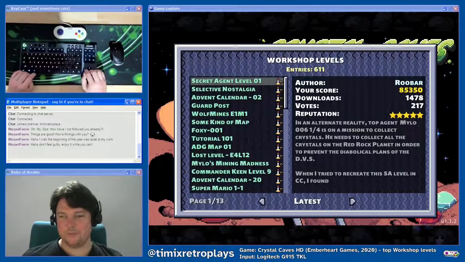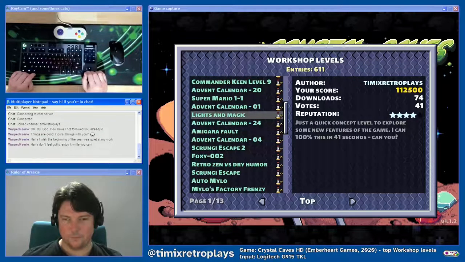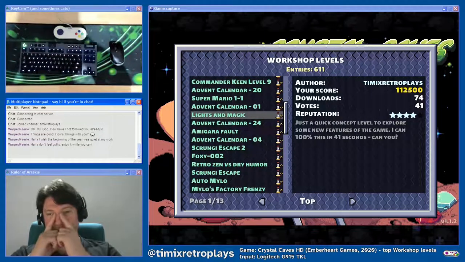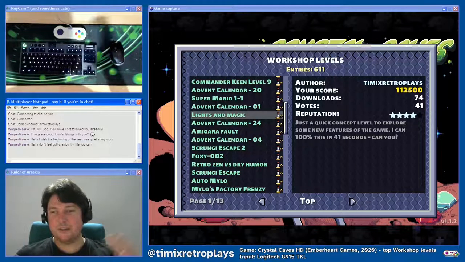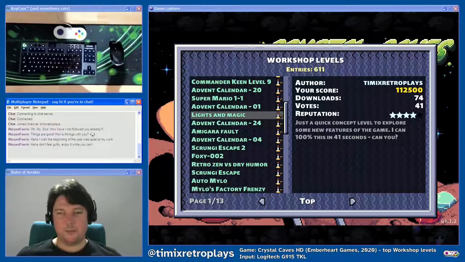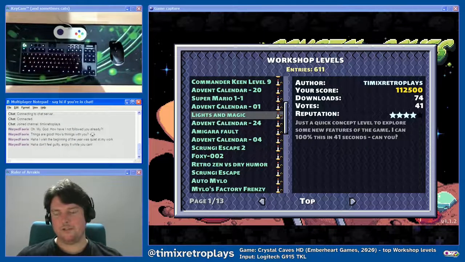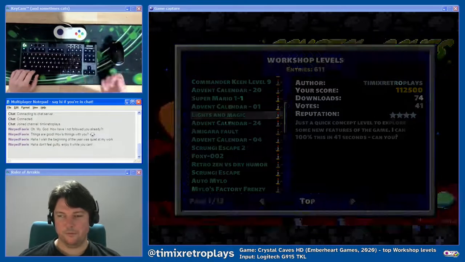What are the trickier levels that we've touched on tonight? Lights of Magic. Okay! You might recognize the author of this one. So this is a level that I created when a lot of the new features came into this game. So the lights, not the light switch, but the light-dependent platforms, the platforms that moved in and out, the fans, all that sort of stuff.